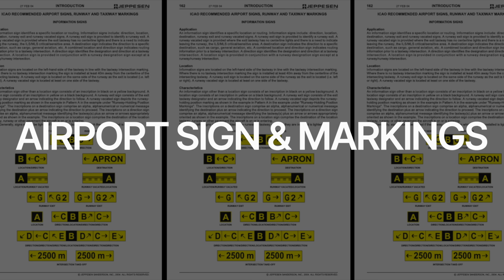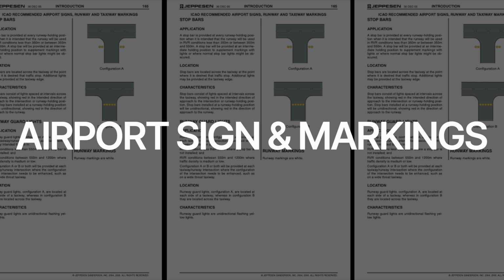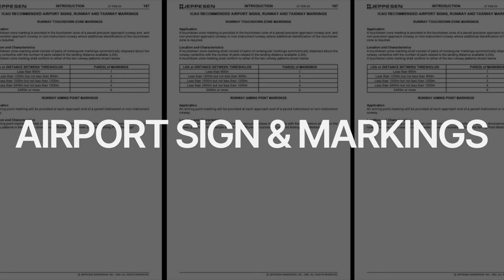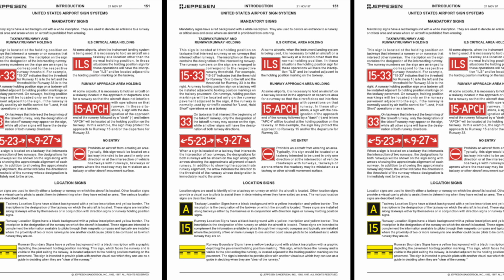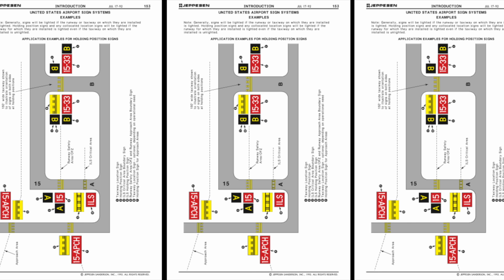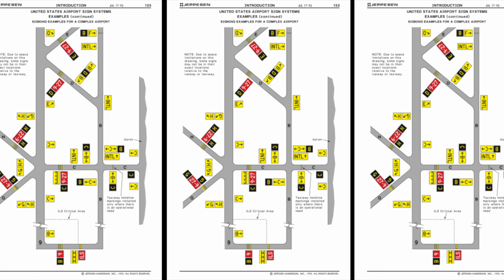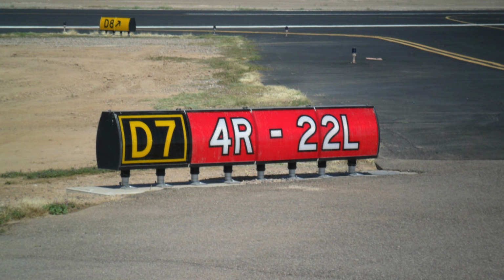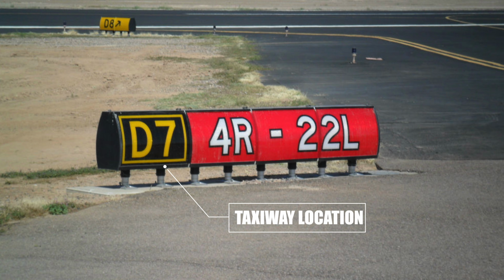Next up, airport signs and runway markings. Now understand that there are a lot of signs and markings at airports, but we're going to creatively condense the information so that way you'll be able to retain it much easier. So let's look at this image with a sign at the airport. Now, to break this down, a black sign with yellow letters is specifically a taxiway location sign. It tells the pilots which taxiway they're currently on.